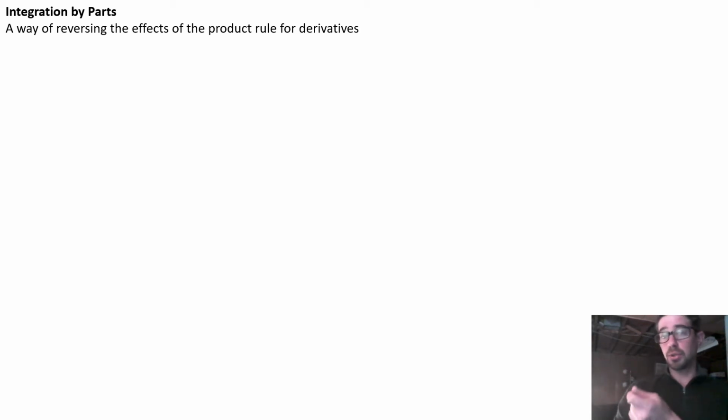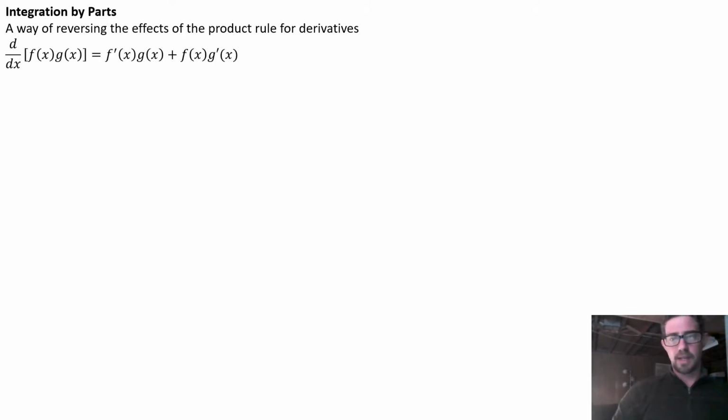So I'm going to show you where the integration by parts formula comes from. If this were a normal world, I would make you memorize it, but I can't, so just bear with me. There's the product rule. The derivative of a product of two functions is f prime times g plus f times g prime. And we're just going to manipulate that and move it around a bit.